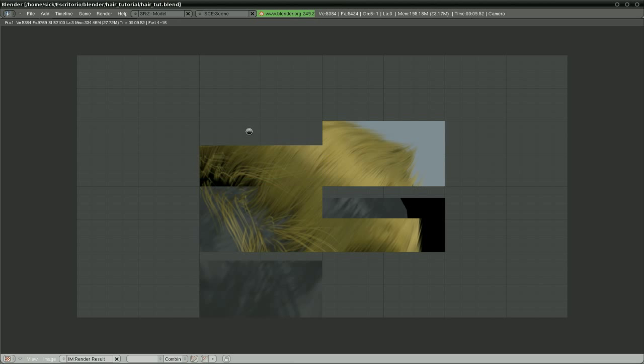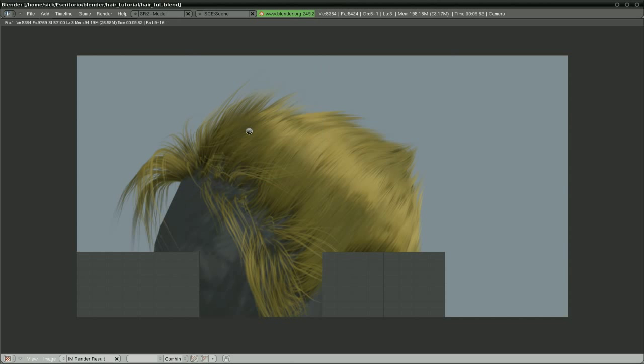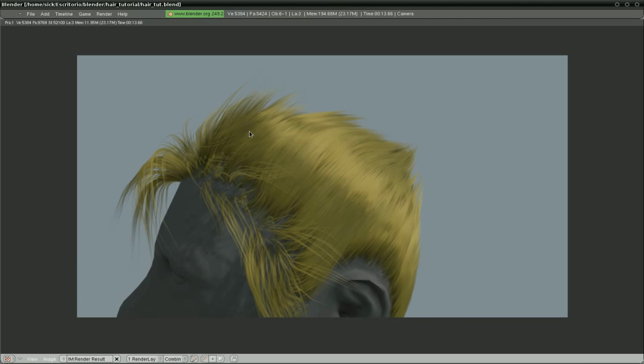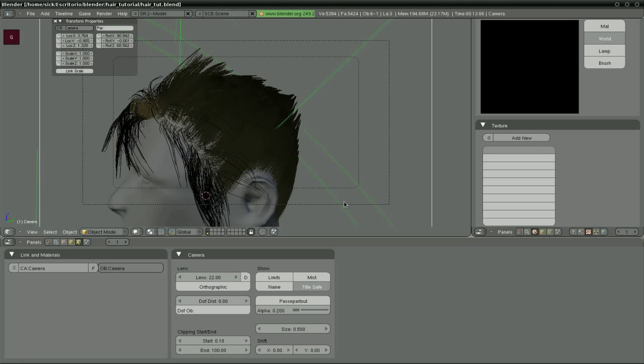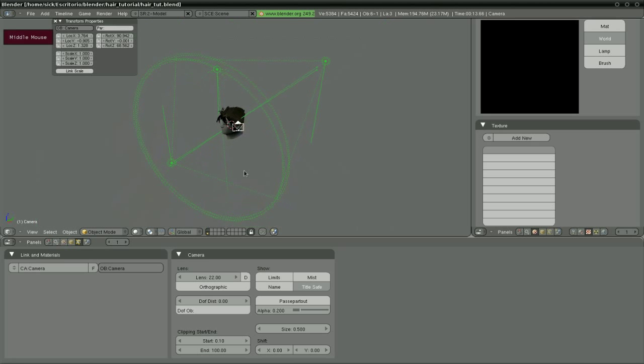Okay, let's have a look at how our hair is looking now with the new lighting. Not quite what I want, starting to look different. Also, you can see all the shadows from the hair on the head, and it also helps darkening the root of the hair, so it looks a bit more natural.